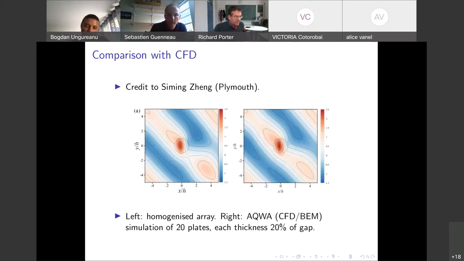Just to let you know that this homogenization does work, right? So there are various problems that I've looked at where I've actually looked at discrete descriptions. This again is another problem that you can look at using a discrete description if you're prepared to do enough hard work. So this is the homogenized solution on the left. This is similar to the one that I've just shown you for Ka is 1.2, I think. And this on the right is a description whereby we've used, I think it's Aqua that was used, some kind of boundary element method or computational fluid dynamics to actually look at a discrete system of, I think, 20 plates. Okay, so this is the discrete system and this is the homogenized system. This is a lot of work and this is relatively straightforward, but it seems to work.